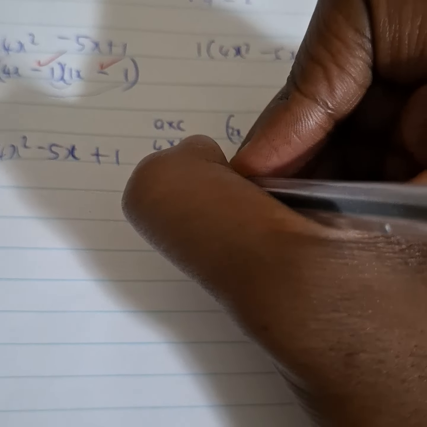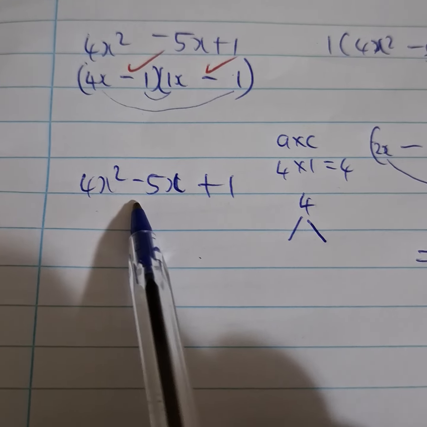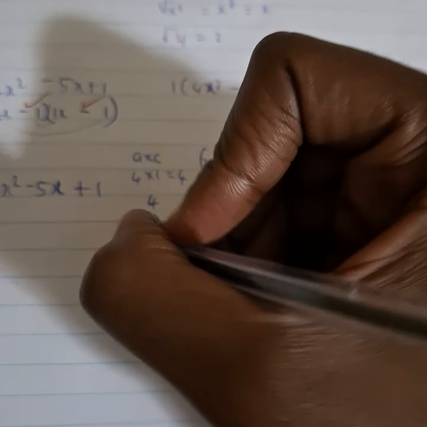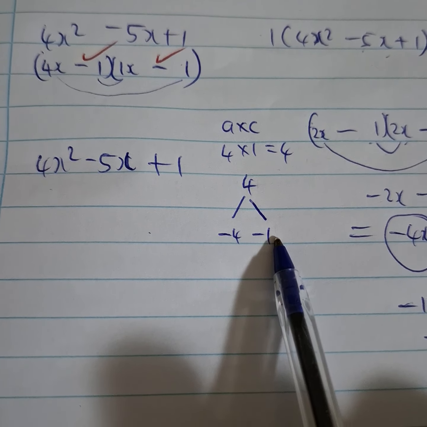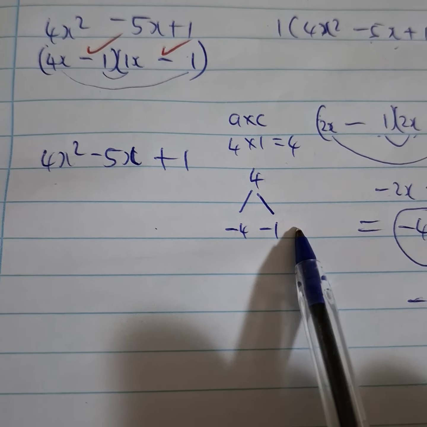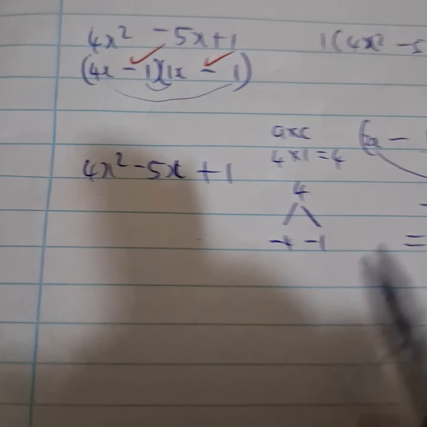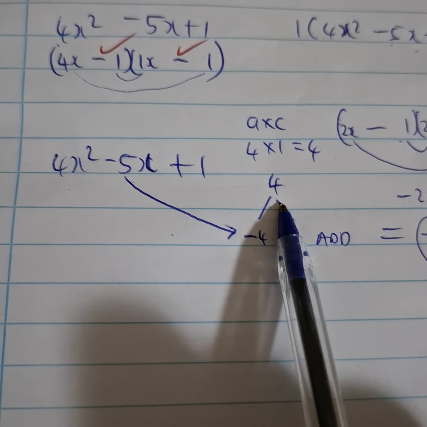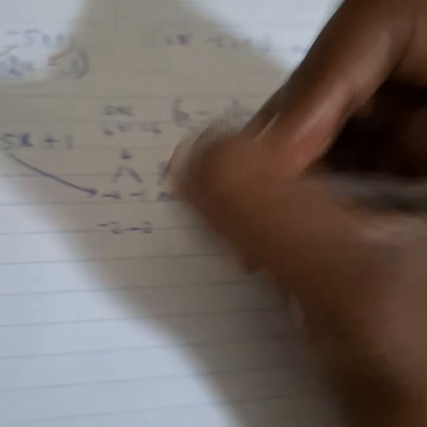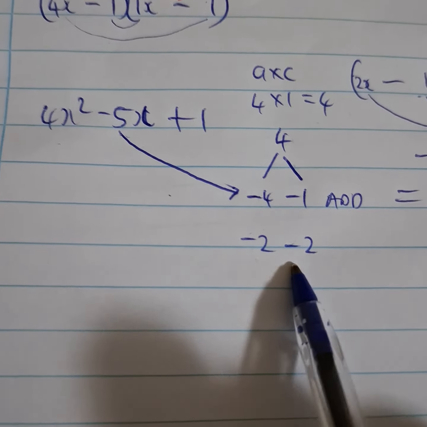is that we try and find factors of 4, which when we add together will give us -5. So we can say -4 and -1. That will work out perfectly because 4 times -1 gives us... -4 times -1 gives us +4, but -4 minus 1 gives me -5x when I add them together. So when I add these, it gives me the coefficient, which is -5, and that's what I want to find. You could have chosen to think of -2 and -2, but look at this. -2 minus 2 doesn't give me -5, so I'm not going to choose that.